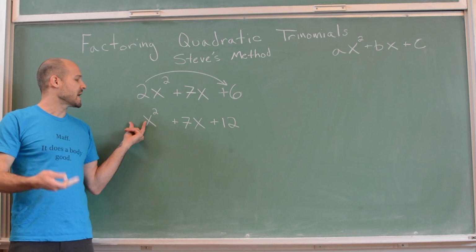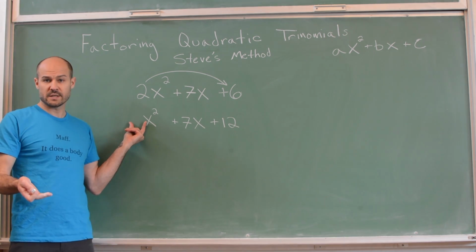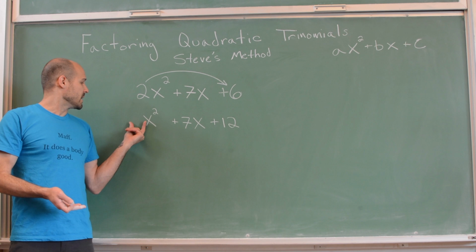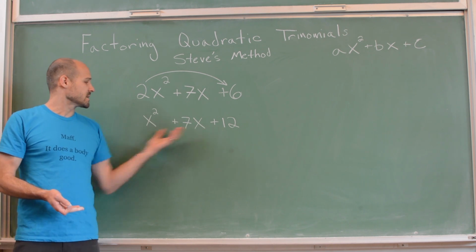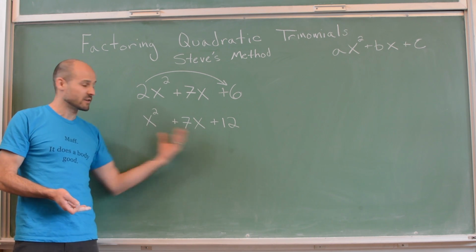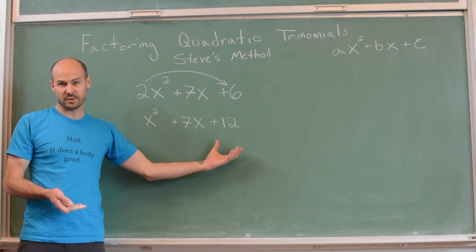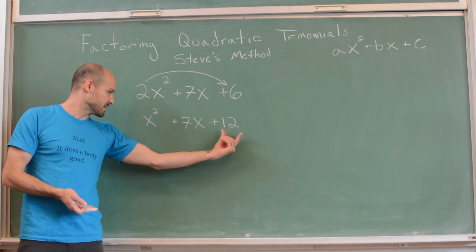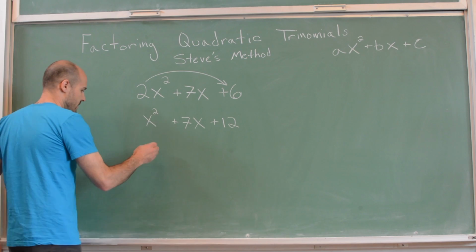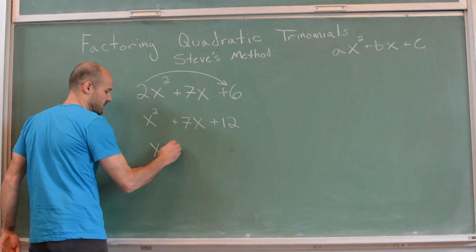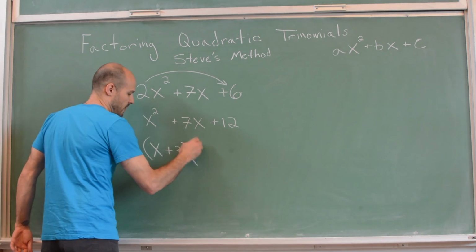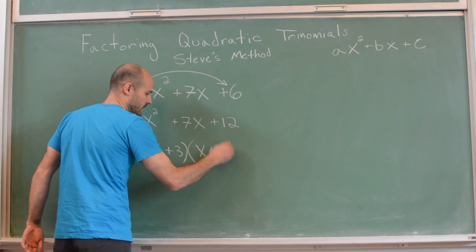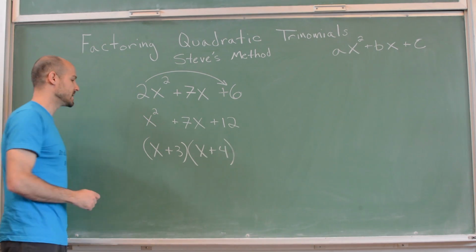So we're just going to apply the trick we learned in the previous videos to factor this. So, what's the factored form of x squared plus 7x plus 12? What multiplies up to 12 and adds up to 7? 3 and 4. X plus 3. X plus 4. Again, this is a process. We're not done.